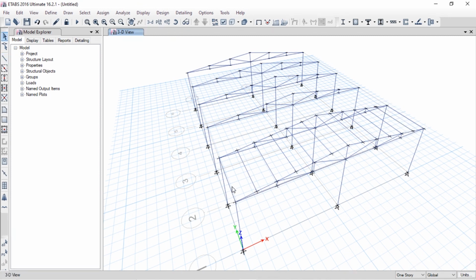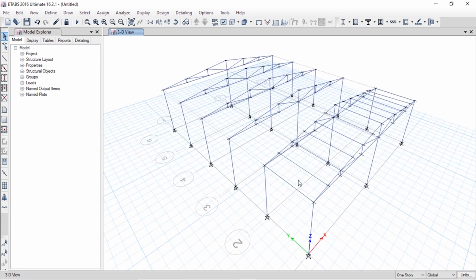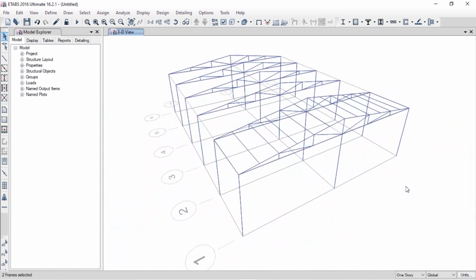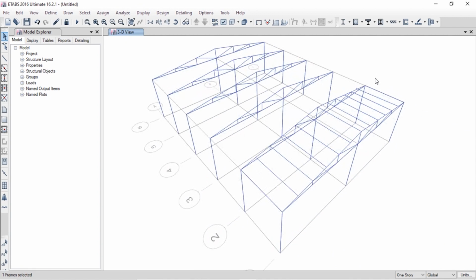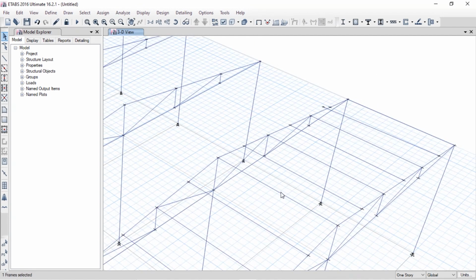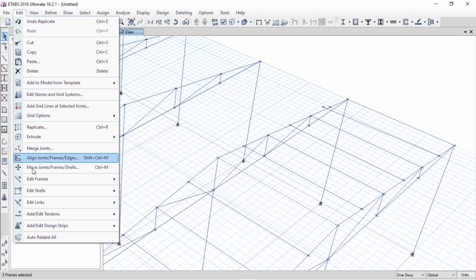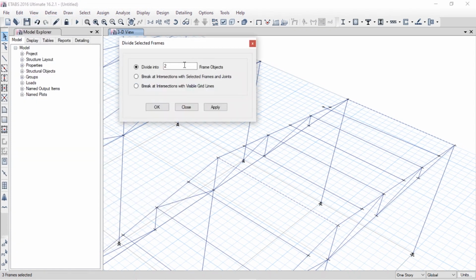And now I'm going to add the other parts. This is done in the y direction. For the x direction, I'm going to create this in a similar way. I'm going to select this and rotate the model. I'm going to choose this top member and this, and divide it into 3 parts.